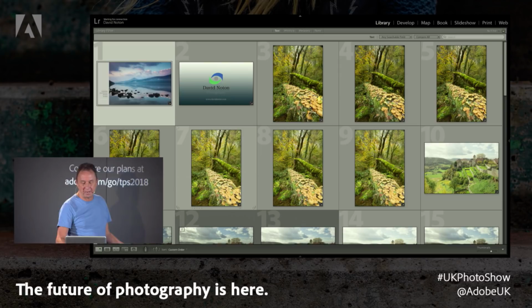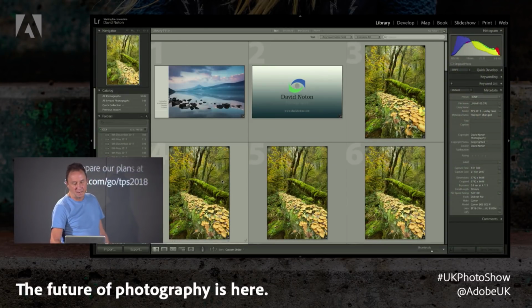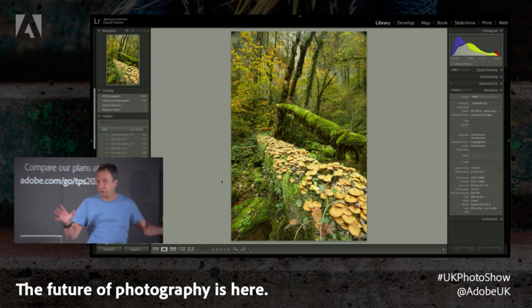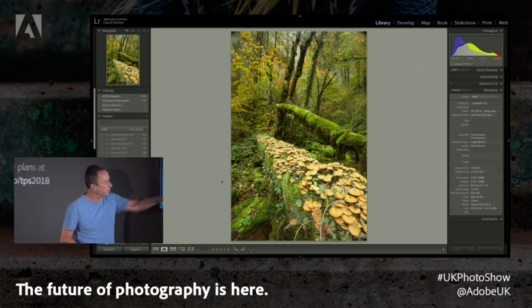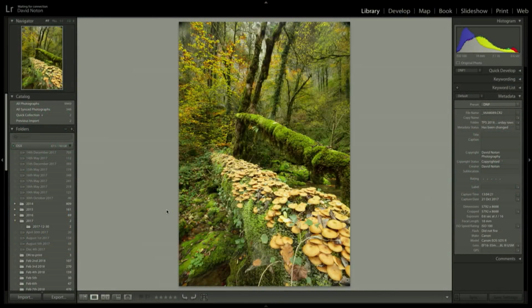Now, what we've got here is this picture here. And if I go full screen with that, this is the raw, straight out of the camera. Now, it was a beautiful woodland scene, very autumnal. And what I was interested in is these wonderful mushrooms here in the foreground.